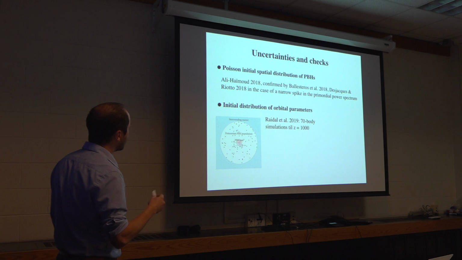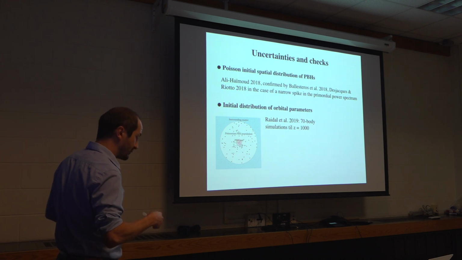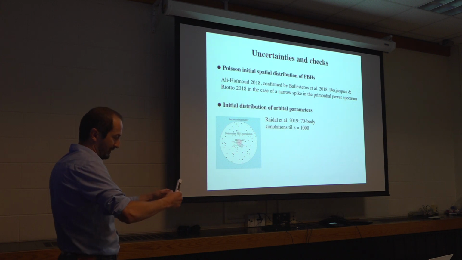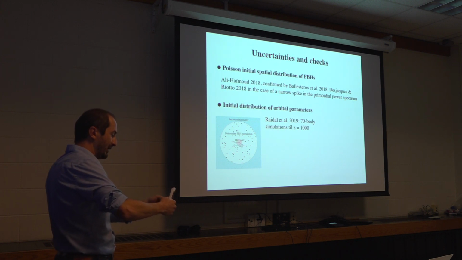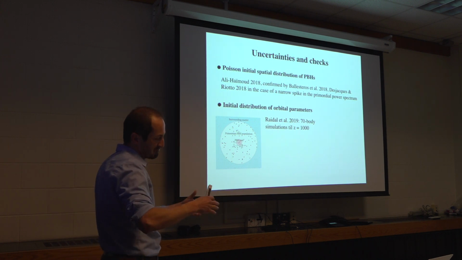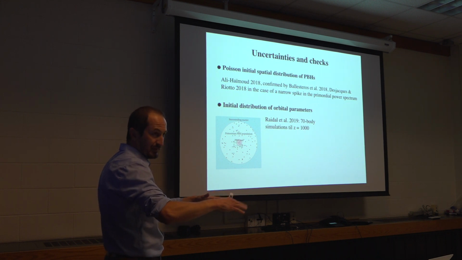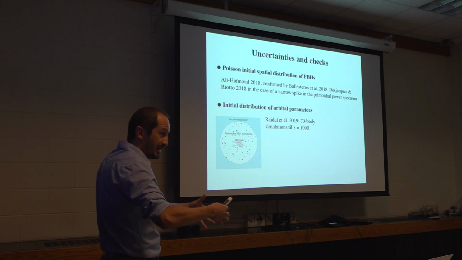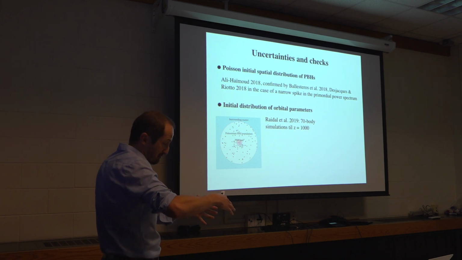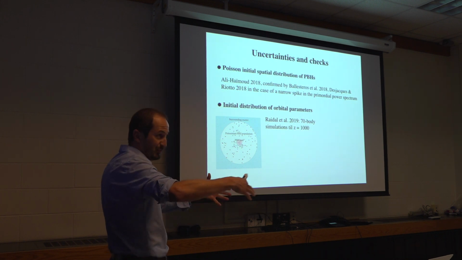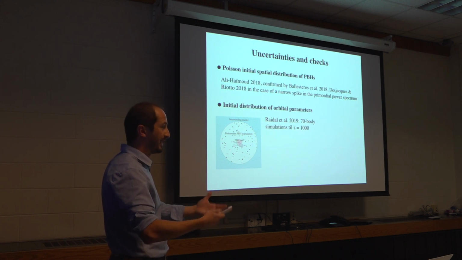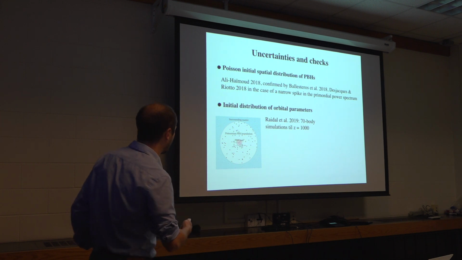The other point is, what is the initial distribution of orbital parameters? So the way we've calculated this is by assuming that you have some, say, closest neighbor pair, and then you have the other black holes which don't really cluster until much later on. But in practice, they will start clustering, and if this pair is part of some overdense region, it might already form some proto-halo rather early on, and this could affect the initial distribution of orbital parameters.